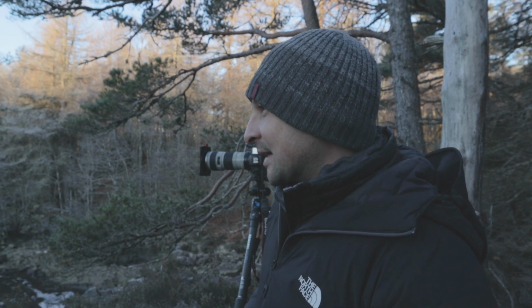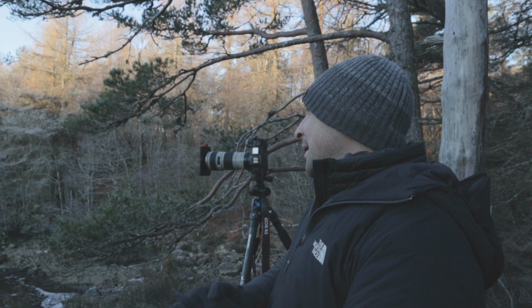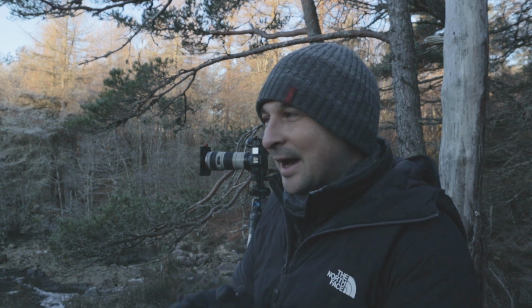And as it gets brighter, I suspect I might have to maybe stick another filter on or stop it down even further. I don't like going above f18 if I can help it. But oh, it's just gorgeous. Absolutely loving this scene. This is such a fortuitous little stop. I have scouted this scene before, so I knew this was here. But yeah, such great conditions this morning.